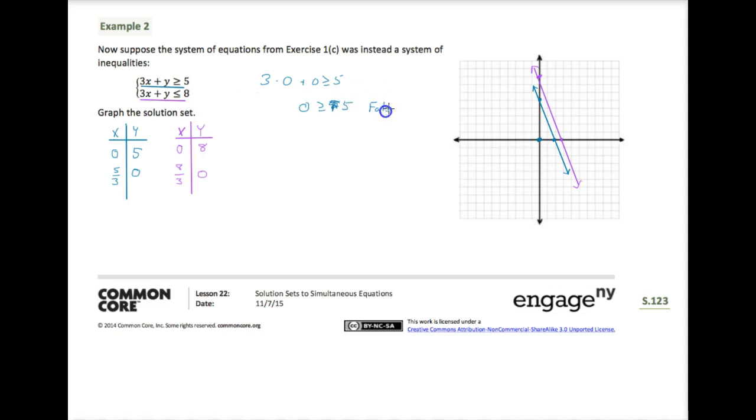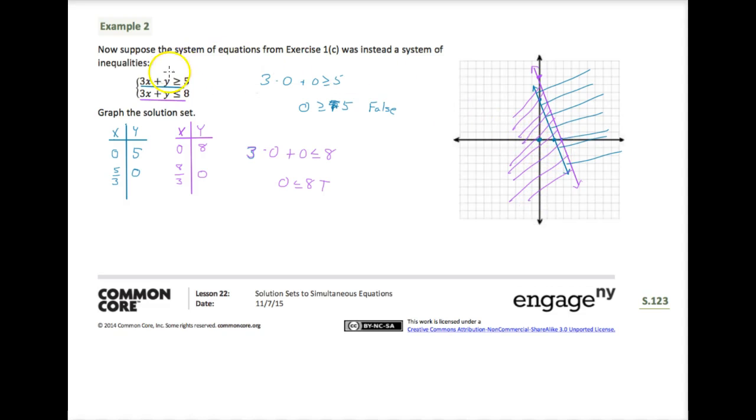So what we know is that this line is going to shade in this direction, off into the Netherlands, but off into here. So now the next thing we're going to do is check the second equation with 0, 0. 3 times 0 plus 0 less than or equal to 8. Is 0 less than or equal to 8? Yes, that one's true. So that means the purple is going to shade down this way. And of course they really should be shading longer, but you know, time.